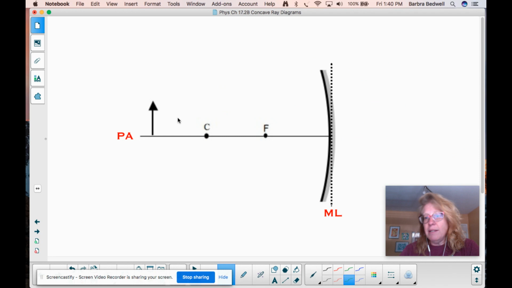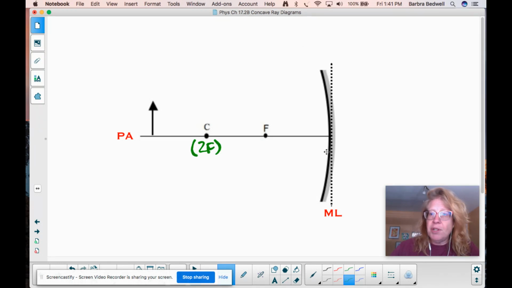So again, to practice without all those things on there, if you're watching this video, hit pause. You can sketch this out really quick. Again, there's your principal axis. You can plot C and F. Remember that whatever this distance is, C should be twice as far. So if you're just making one up, make sure that you plot these 2 points carefully. If this is an inch on the piece of paper, make sure that this one's 2 inches away on that piece of paper. If you don't do that, your drawings are going to be really funky. So again, remember that C is the same thing as saying 2F. Those are the same distance.